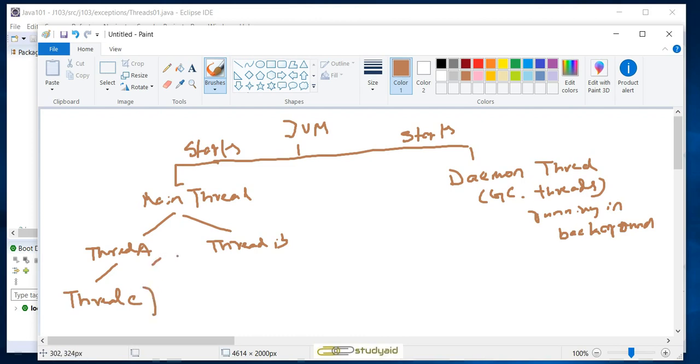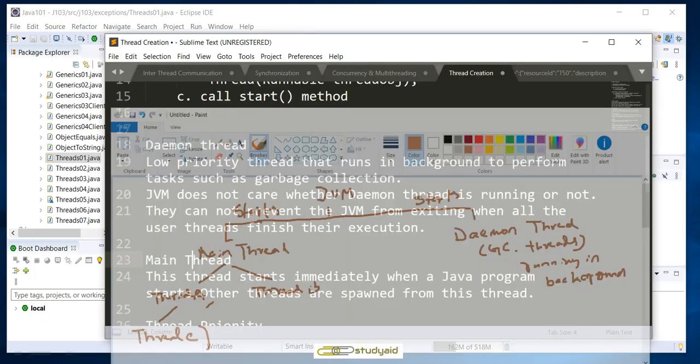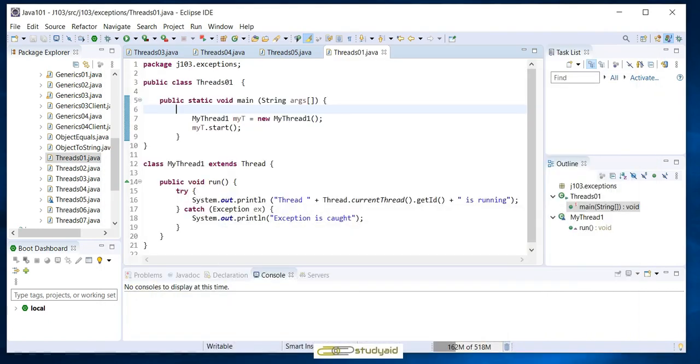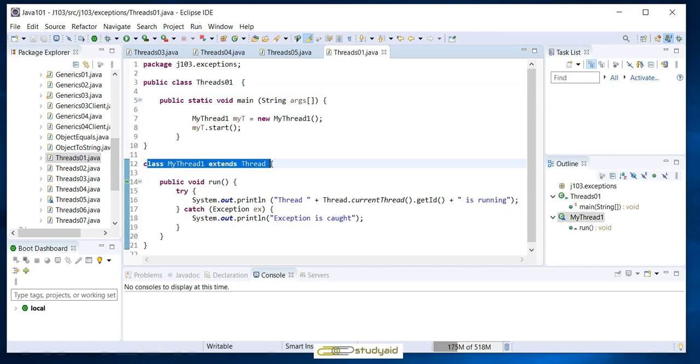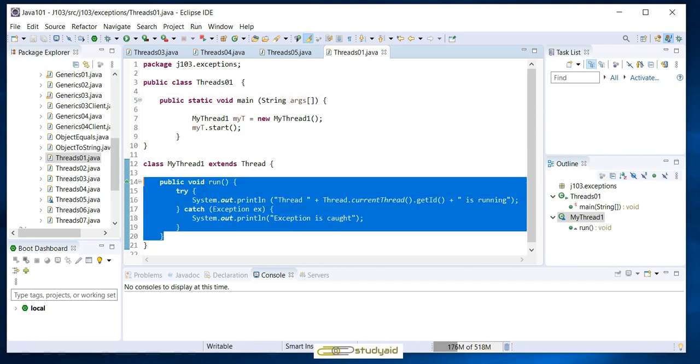So now let's get into the code, and see how we are going to create the threads. The first method is extending the thread class, and this is what we have done. We have created a thread class which is extending Thread, and then we are overriding the run method, and the run method is very simple over here.